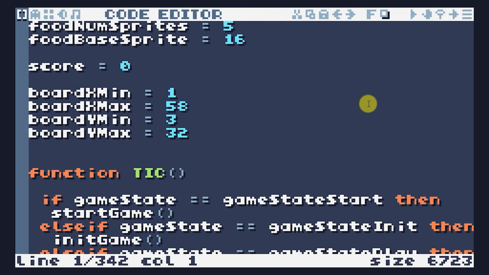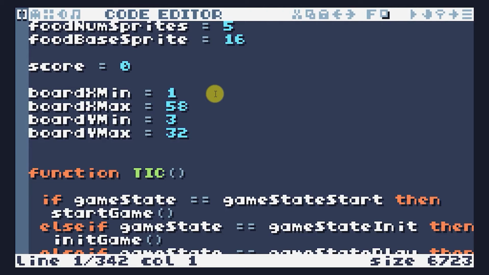So our first active grid position is block number 1, and we can see there that we have our board X minimum value. So the minimum active value that our snake can take is block position 1. Going off to the right-hand edge, we go from 0 to 59, which gives us our 60 blocks. So grid position 59 is the right-hand edge, which is going to be a margin, which gives us 58 being the maximum X value that the snake can take, again using these grid coordinates of these 4x4 pixel blocks.